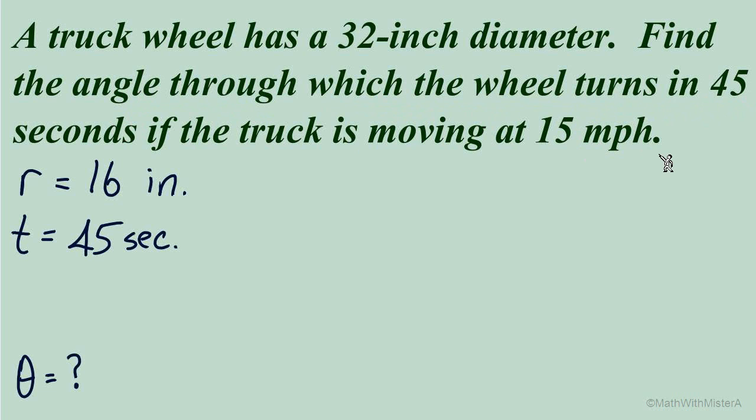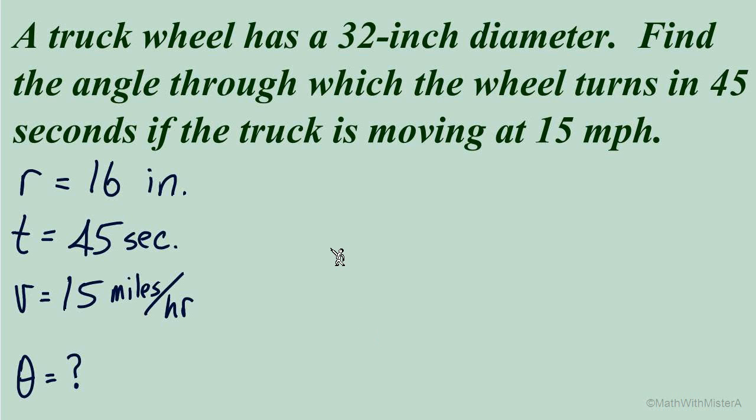We talked about v being a measure of arc length per time, but remember the first example about a wheel that was rolling forward. We said that a rolling wheel really told us about the arc length. So a truck moving at 15 miles per hour is some arc length per time. So definitely v equals 15 miles per hour. We're going to have several main issues in this one, very similar to the last example. Our units do not agree, and we don't have just one formula to use. We're going to need to use two.